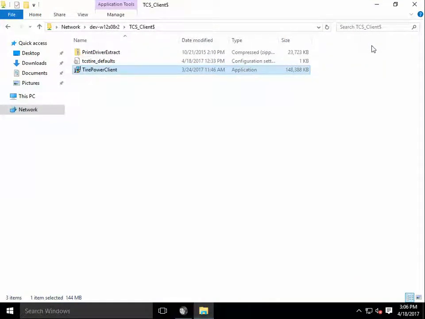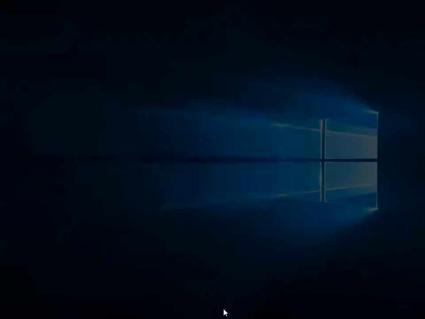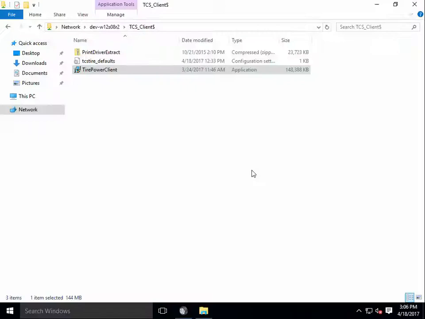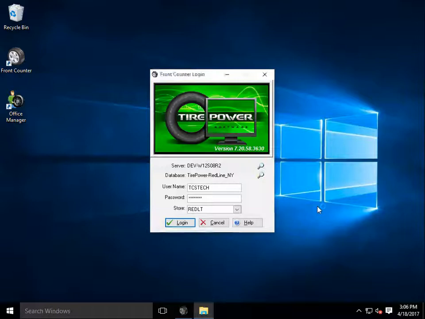I'll pull that folder up and see once the UAC runs, you'll see down here at the bottom the UAC is actually running, but it got hidden. What it's saying is, do you want to make sure this is running across the network? Do you want to do this? Yes. So it's going to take a second to load this thing.